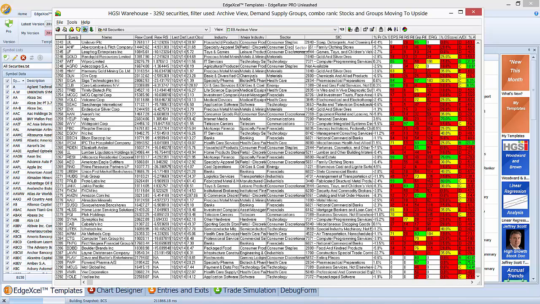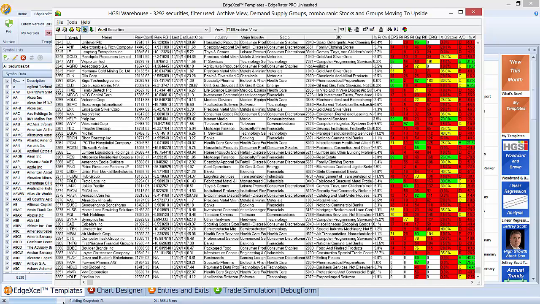The first thing EdgeRater is doing is reading the symbols for all of these stocks and going to the HGSI database and extracting 10 years of data for each of those symbols, and it's going to build up a snapshot or a symbol list in EdgeRater for the entire set of stocks in that file. So 3,292 stocks, 10 years worth of data.